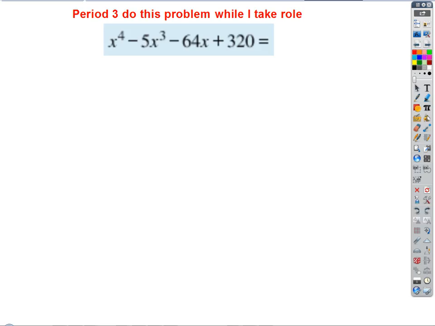Okay, so a couple things. We are wrapping things up this week. This is the last part of 6.4. We're going to go through it and give you a little chance to work today. Tomorrow we're going to learn how to divide polynomials, then Wednesday is a workday. I'm hoping to do the test in multiple parts and start that on Thursday.